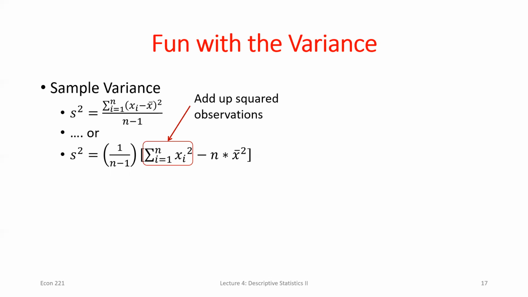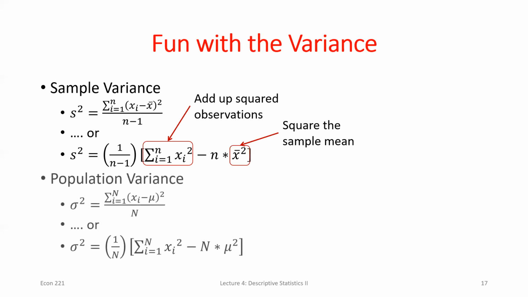We can probably pretty easily do these things, right? Once I calculate the mean, I can square that value and multiply by the total observations in my sample. I can go through, take each observation, square its value, and then add them all up. I could do this pretty easily, especially in Excel, setting up columns. But what's interesting is it produces the exact same thing. We can do the same thing with the population variance as well.